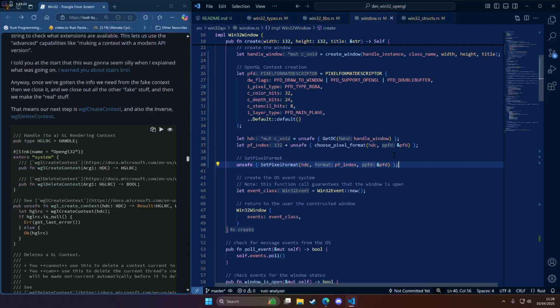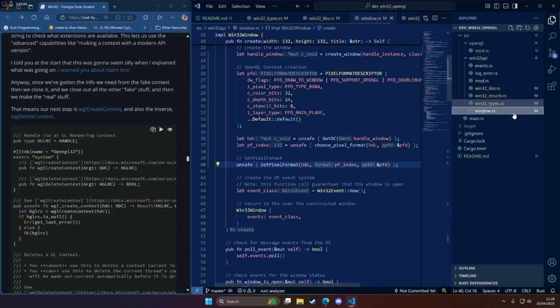Do we think this is possible? I'm not sure. I'm not sure. I've already put in this for OpenGL. We are going to need types.